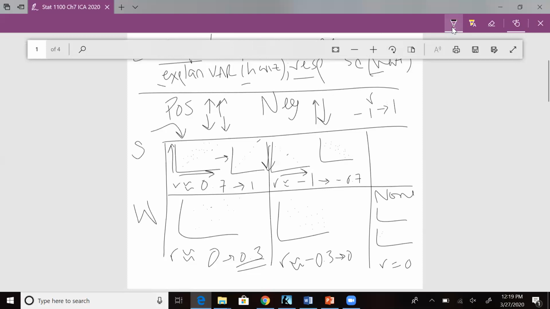We can have it where we have a horizontal line, or we can have what is called a nonlinear. So notice in this one, it's increasing, so it almost looks like a positive correlation. And all of a sudden it changes to a decreasing. So there's still a relationship there. Sorry, this would actually be nonlinear. There's still a relationship there, but it's not linear. So there's some sort of pattern.